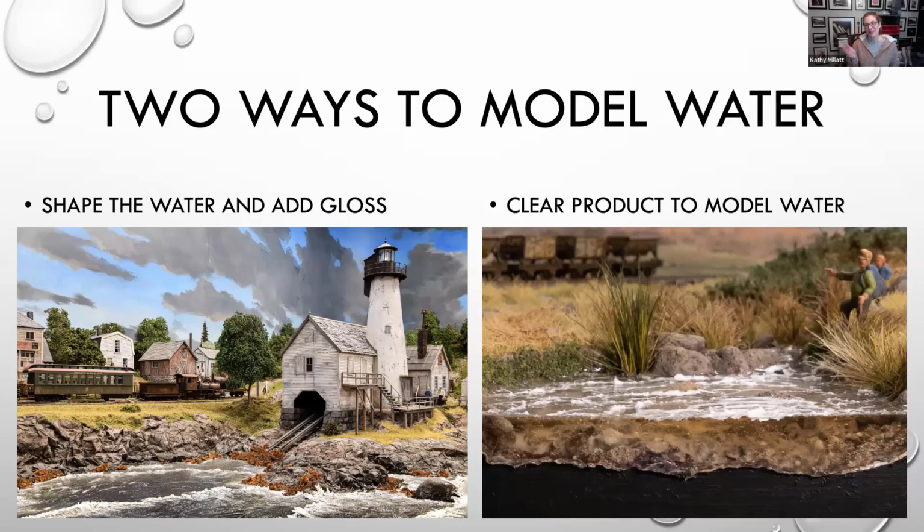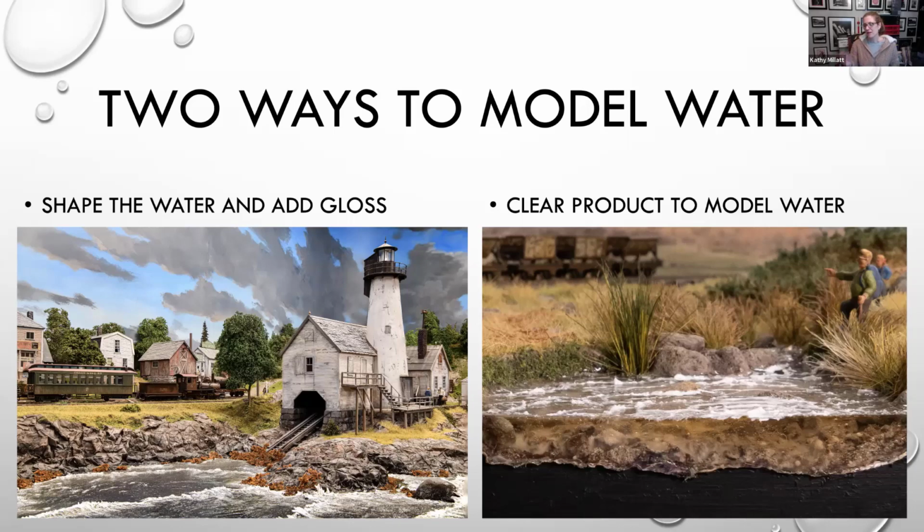Now, he's an artist. The paint job on them is better than anything I could ever do. And he's got the colour fading back properly, as you would see with a wave. And that's a very typical colour of the coast around us. He then went over the top of that with a gloss medium and put the finer ripples on. But he didn't create, even though water's clear, he didn't create a clear base. He chose to do water that you can't see much through. So it didn't matter that he painted it. And the gloss for the water comes from the final gloss coat.